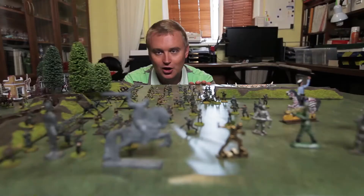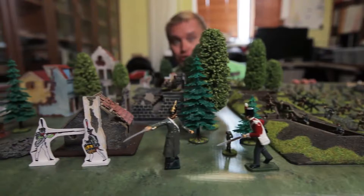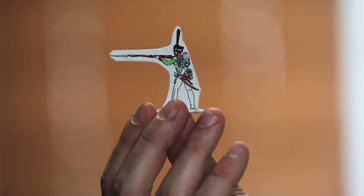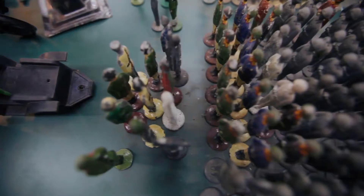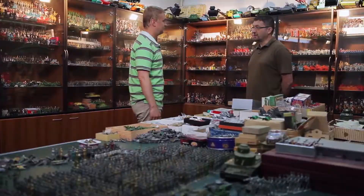Tin and metal in general is by far not the only material used to make toy soldiers. Here is a paper soldier — a cardboard base and a profile carved out of paper and painted on two sides — a very popular toy, first and foremost because of its low price. Other materials used for industrial production include tin-lead alloys, cast iron, plastic, paper, clay, and rubber — everything was tried.